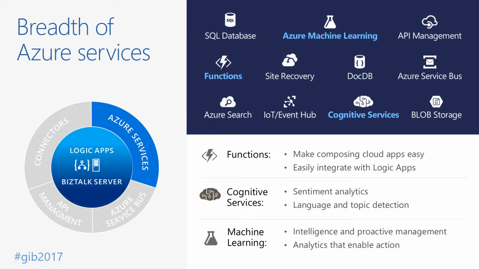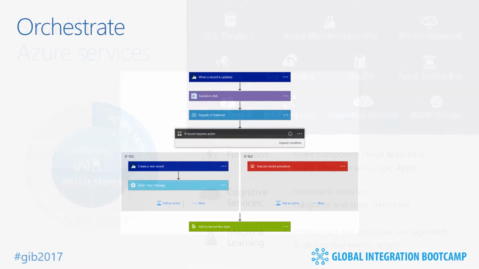So just talking about the Azure services, I mentioned before all the different things that you can connect to, everything from storage to data processing. You have Functions as well, which enable you to run arbitrary pieces of code. We will be covering that in lab number 4 today. Cognitive Services is another really big area that's coming up, with the ability to do everything from facial recognition to sentiment processing.